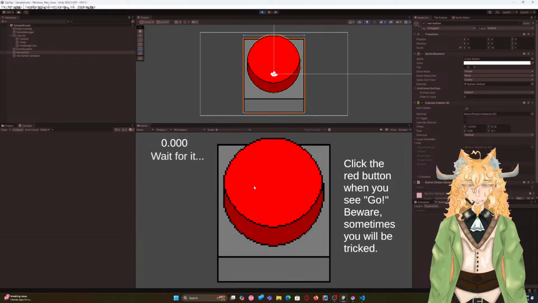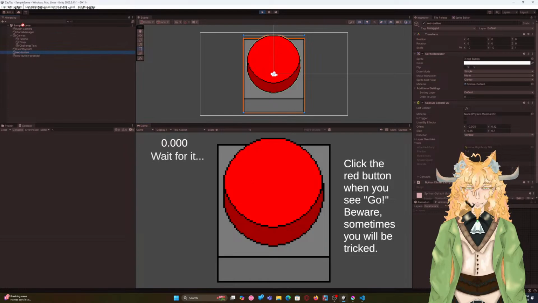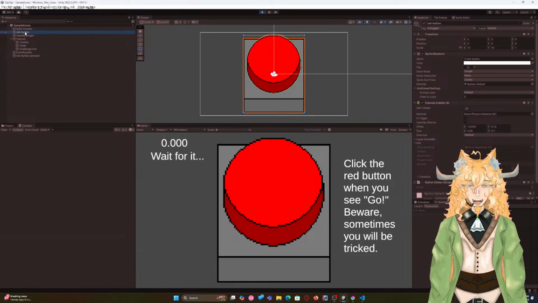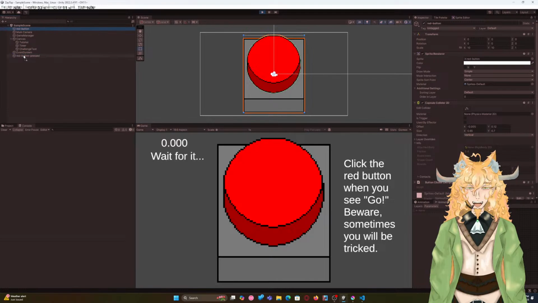So now, the red button above the game manager. Clicking it does nothing. Camera? Yeah, that does absolutely nothing.